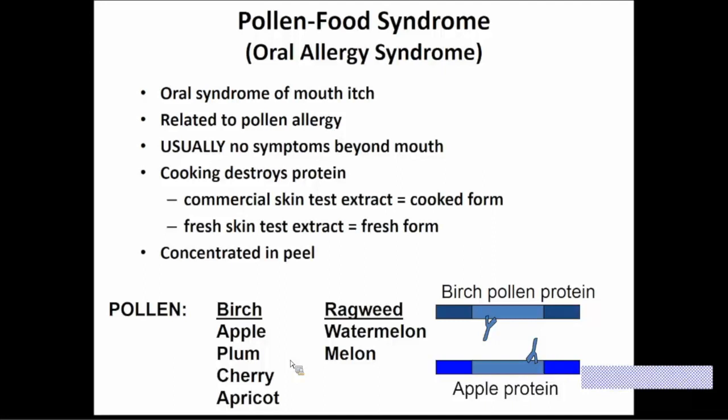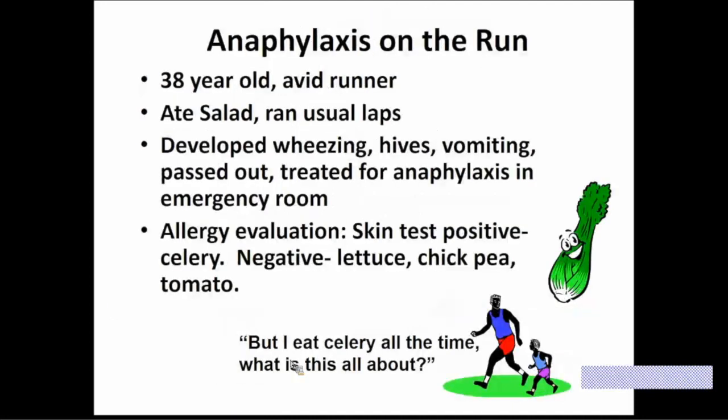There's a lot of variability with this. Washing the apple doesn't matter. It's not pollen on the apple. Peeling it might help because the protein is more concentrated near the peel, but heating it helps because this breaks down easily with digestion or with temperature. So the same person I mentioned before doesn't have a problem with apple juice, only with raw apple. We don't usually cook melons, so that's a different thing.